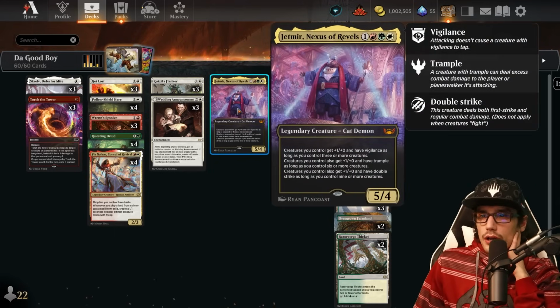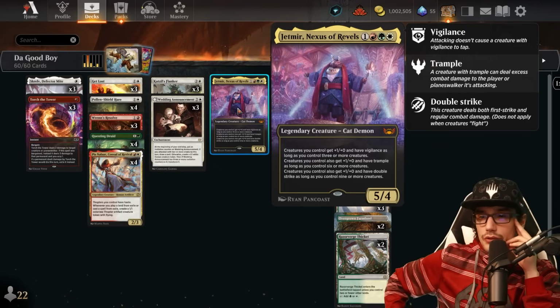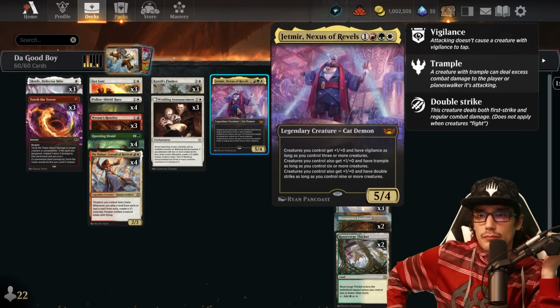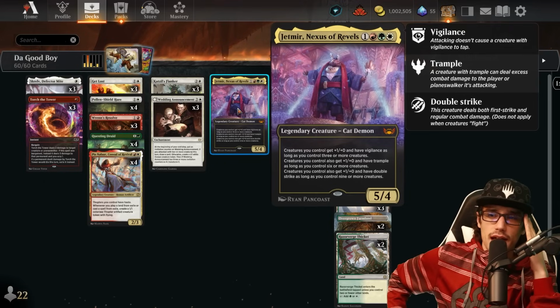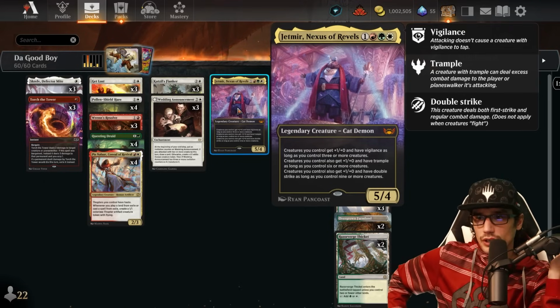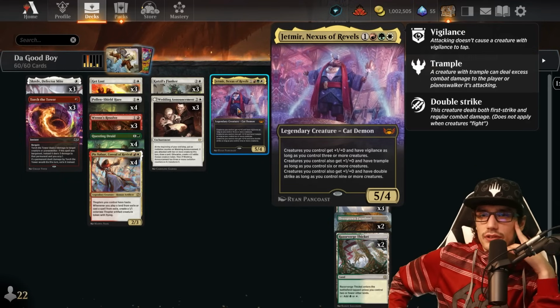Wedding Festivities, going above and beyond. If you have 3 creatures, you're going to get +1 on all of them, and vigilance. That's great. Another 3 creatures for a total of 6, they're going to gain another +1 and trample. And then finally, if you get to 9, an additional +1 and double strike. So a total of +3, vigilance, trample, double strike on all your Thopters is ridiculous, and it will definitely give you lethal.